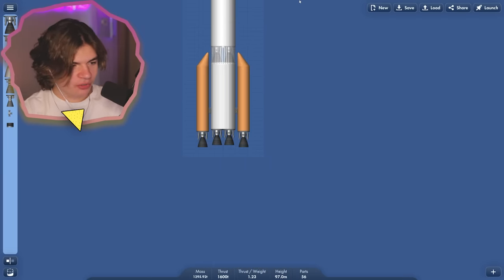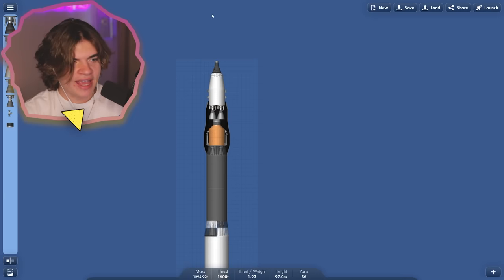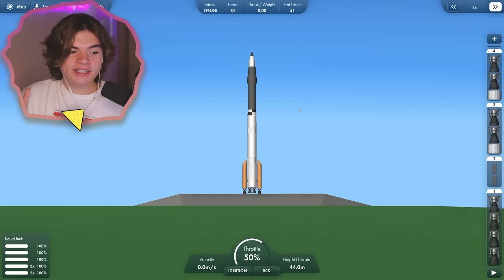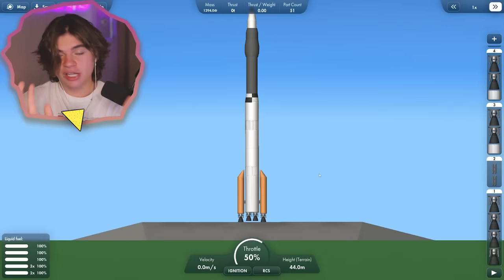Okay, very, very large rocket. I think this will do it though. Basically, all of this is just to get this section into the Mars orbit. All right, here we are on the launch pad. If you'd like to download this rocket, the link will be in the description. If you'd like to play with this rocket in your games, here we go for the Mars challenge launch.